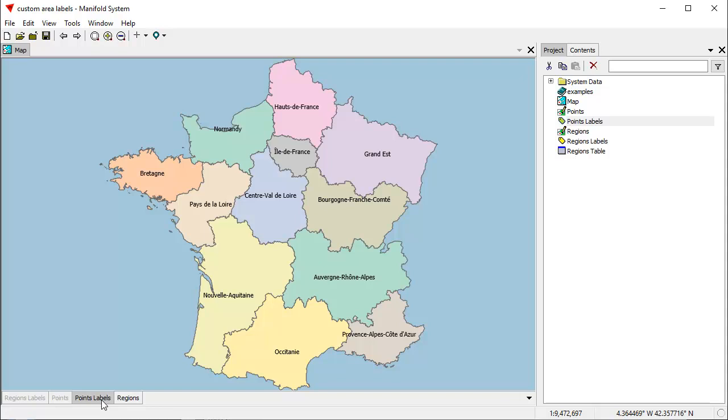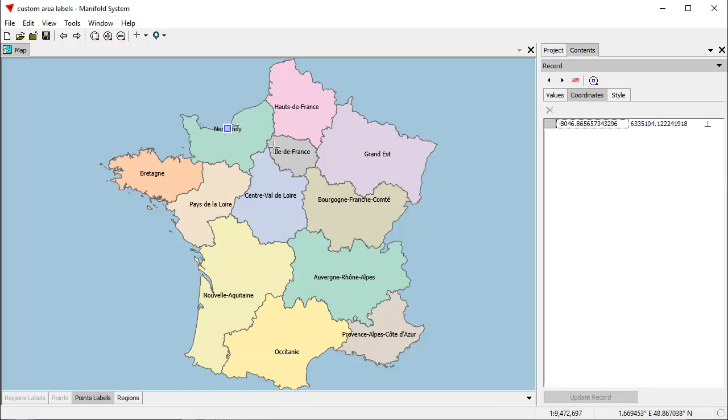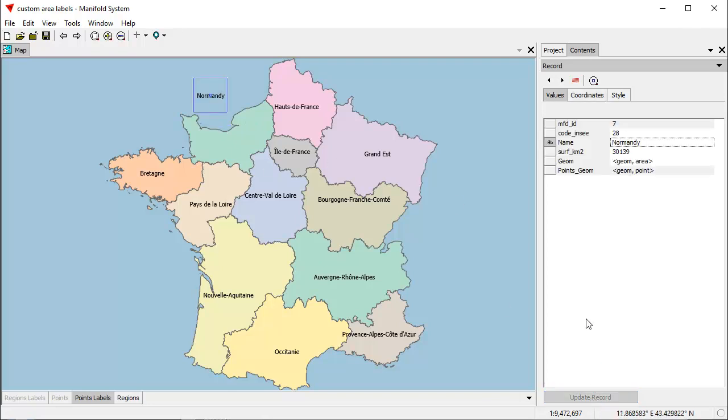Let's deselect that, and let's now show you what else we can do here. I'm going to click that table off. In the points labels layer, I can Shift-Alt-click Normandy to pick it for editing. So it shows the coordinates there, and it shows a little anchor dot there, which we can drag and drop however we want, and we can move that around. We can Shift-Alt-click Burgundy here and move it around to there, and if we like, we can shift to the values part of the record channel pane and change the spelling to Burgundy, the English spelling, like that. Click Update Record, and the label automatically moves to the new point position, and the spelling changes as well.